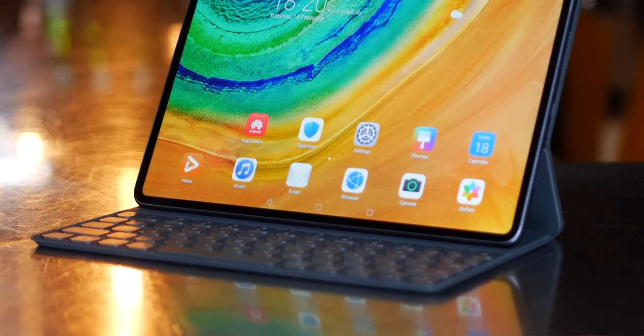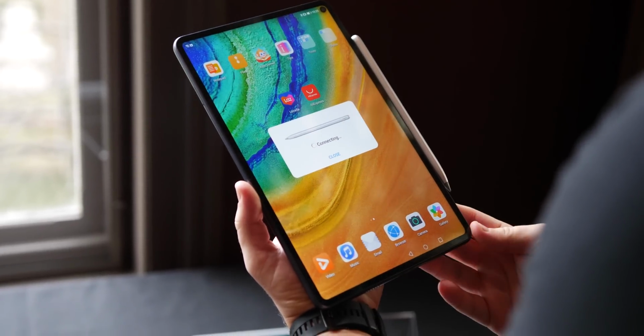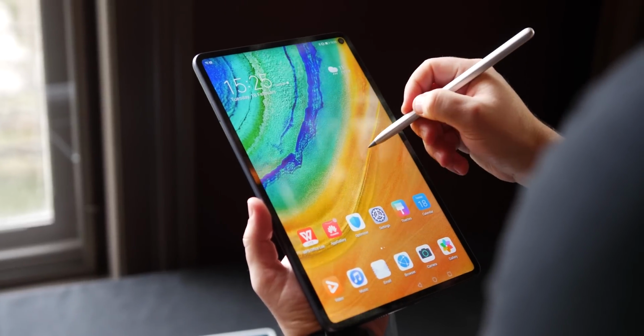Using a fully formed web browser means that apps are less necessary, as you can have a laptop-like experience with that larger display. Of course, there are still going to be problems with popular apps though. Combine this with the ability to connect to 5G networks though, and the MatePad Pro could be a work and productivity tablet when you don't feel the need to bring a bulky laptop around with you.